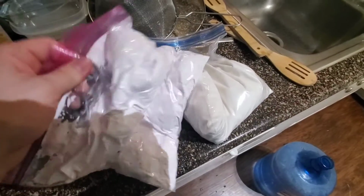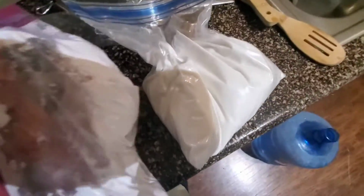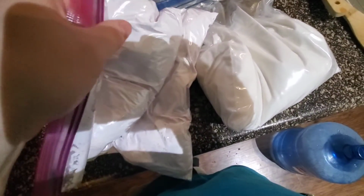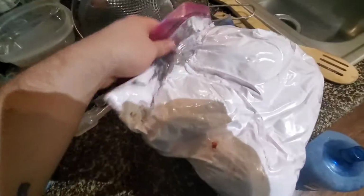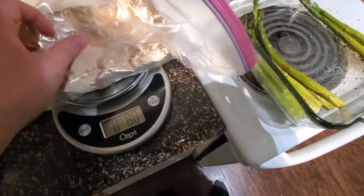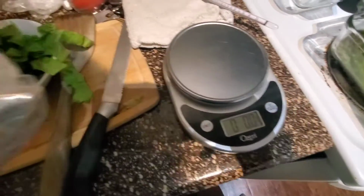Alright, so next, while we're at it, we're going to make something with some high octane. So here we have, I think this is Kool-Aid, and just sugar, and this is powdered sugar. And I weighed them both on my little scale over there, and it's approximately 5 pounds of sugar. So we're going to dump that in here, and then we're just going to use the rest of whatever this yeast is. Whatever's left in here, we're gonna use it.